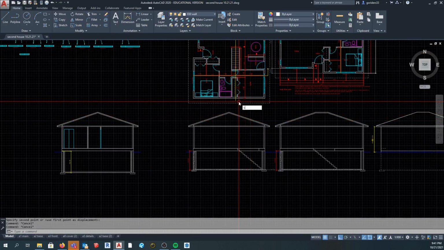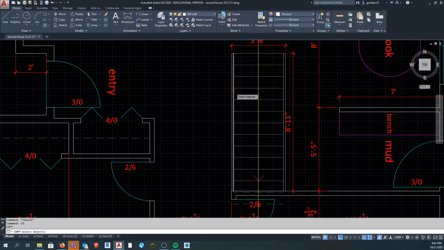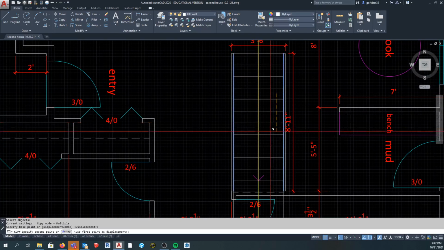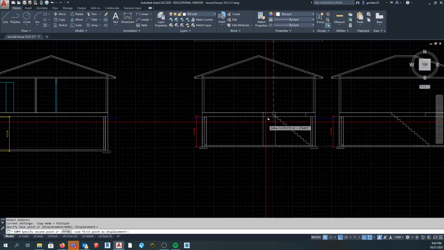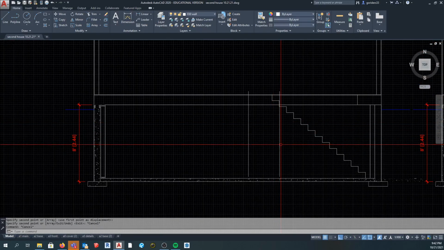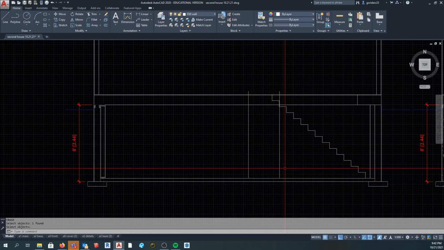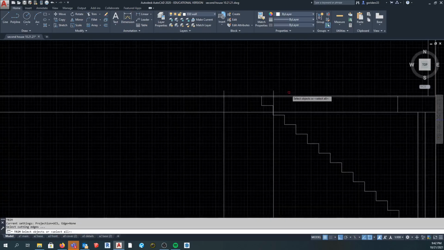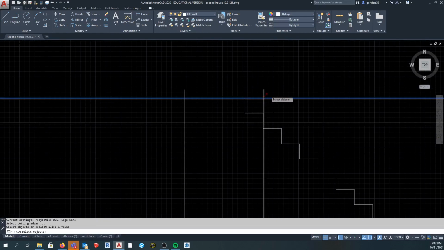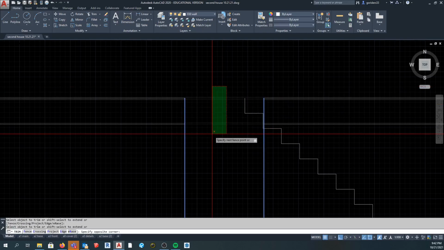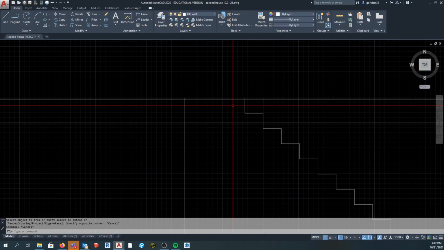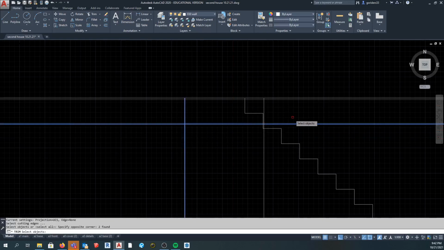So I'm going to copy these two lines down. Copy that one. Copy that one. And bring those babies down, which looks good. And extend them. Cool. Get rid of that hatch. Don't really need that hatch. And trim them at the top. Trim those two things, and then I'll also trim that floor because I actually am cutting through the floor. The stairs are in the distance, so these two lines will get cut off because the stairs are in the distance.